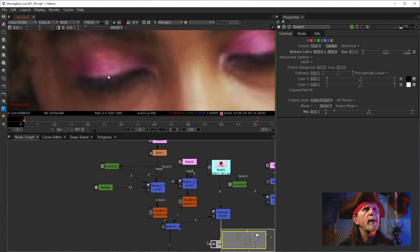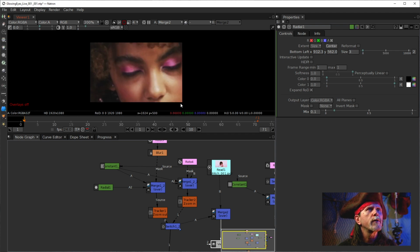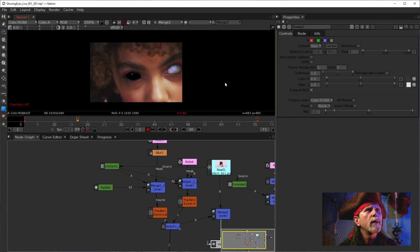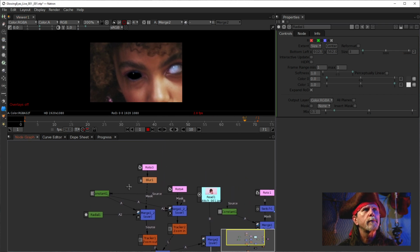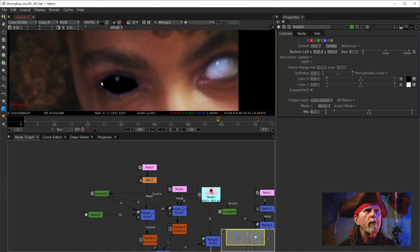All right, so let's hit play. Let's look at this at 200%. There we go. We're going to play through this. All right, so there we go. And it isn't perfect. The reason it isn't perfect is that we didn't adjust the roto animation throughout the entire thing. We do need to fix the roto shape for the constant so that it covers the edge of it all the way around.